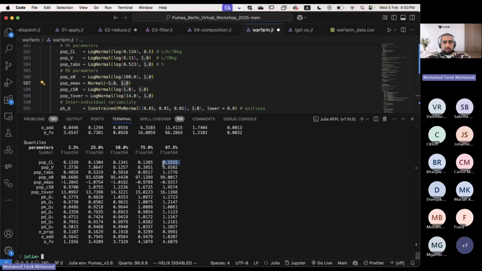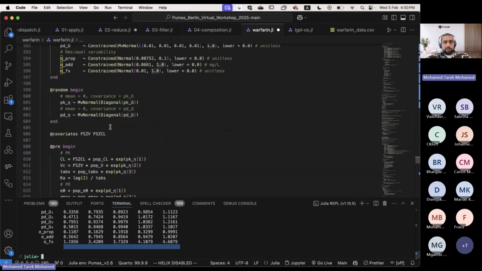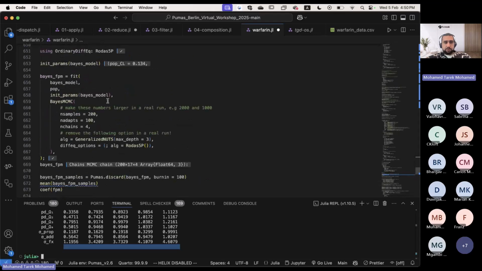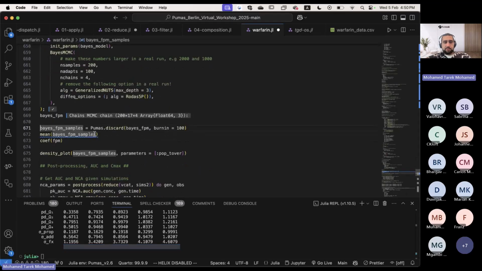There is another way to estimate the credible interval, which is the smallest interval that contains 95% of the samples. Okay, so again, you do have this information, and you see that it's no longer a point estimate. It's not just one value of each parameter. You have a whole range of values here. And so we have all these different samples that we can now use and simulate from and do all sorts of things. So let's take a look at what we can do with them.